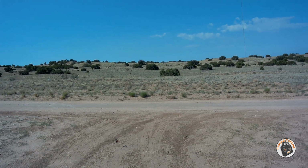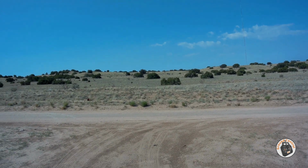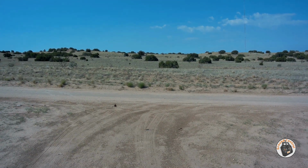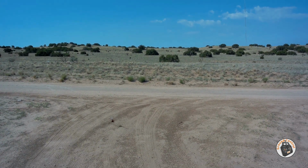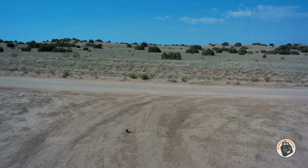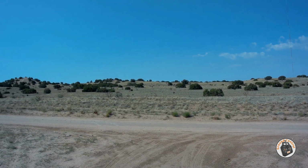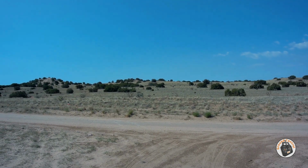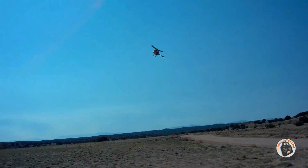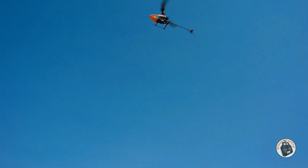Let's try that again. Nice soft takeoff. Let's go up about a meter and see if we can bring it down slowly. That was better. Okay, so let's get it back in the air. Now you have tons of resolution in all axis on this now. Check out the yaw rate. Pretty sweet, huh?